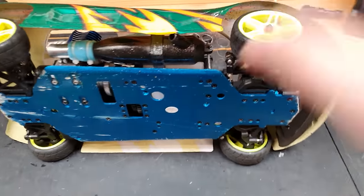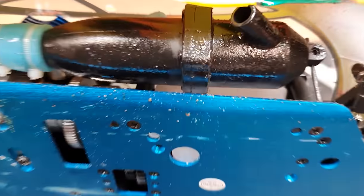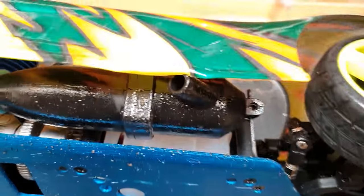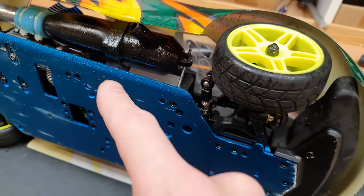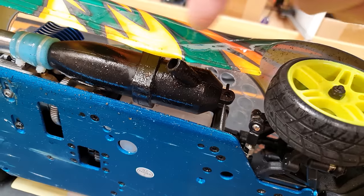Back in the shop and it's all looking good. I'll tell you the thing that I dislike about nitro the most, it's just a mess. Look at that, the stuff just goes absolutely everywhere. It's maybe due to the exhaust being angled up too much. Look, it has actually melted a little bit of the body shell. So two things we can do: we can either angle that exhaust down a little bit, bend that little piece of wire there, or just cut a little piece out of the body here.